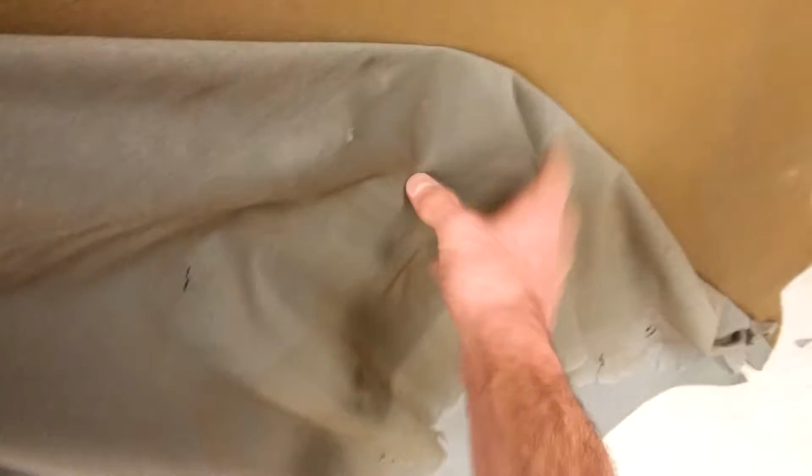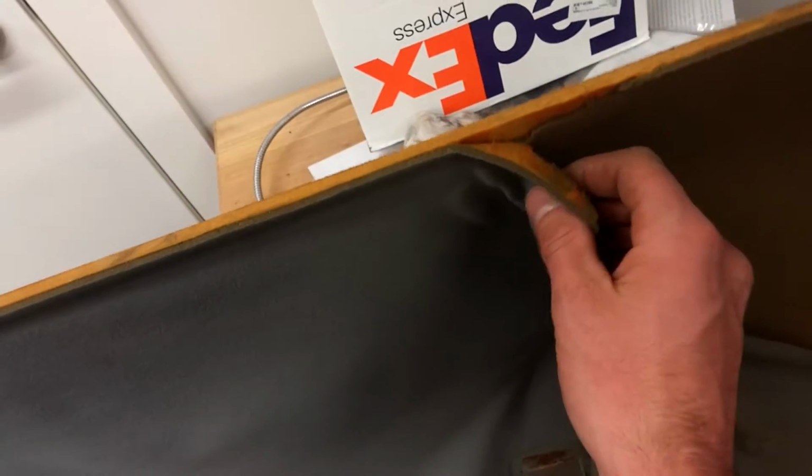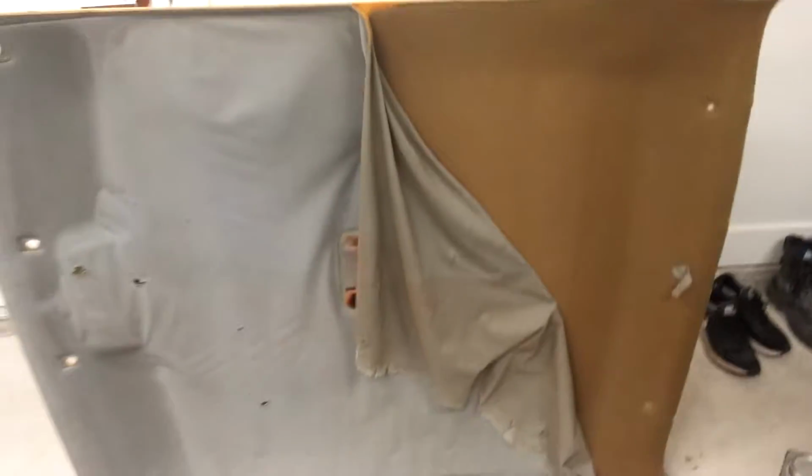Yep. You see all that dust? Watch. Oh, well, you can see it. Creating, oh, see, that's what happens. Anyways, it's very dusty, so just please, respiratory protection.